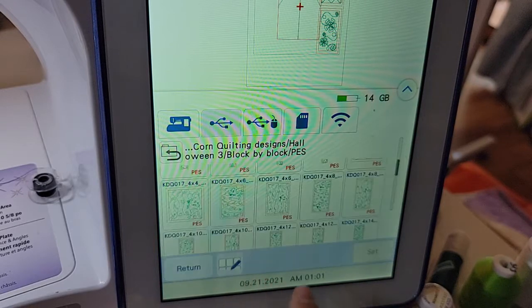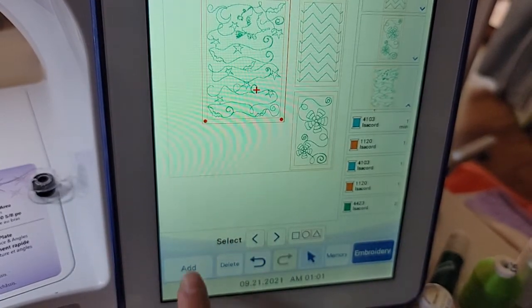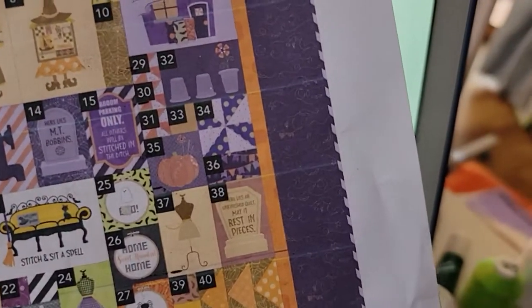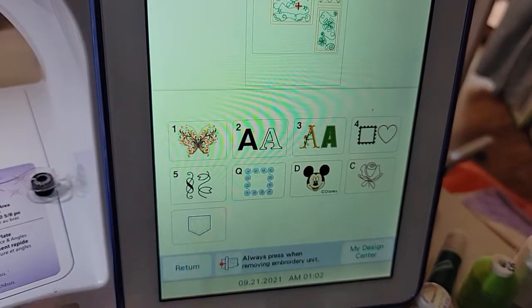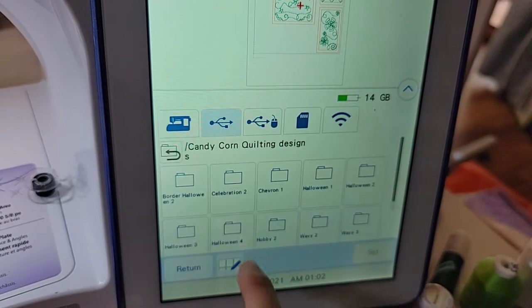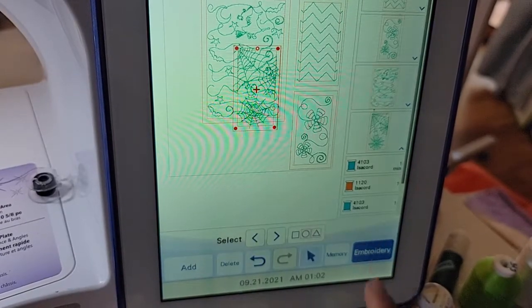So I'm going to go ahead and load that set. I'm not going to move it all the way to the left because I can use that to rehoop over here. And then the last design is going to be right here, 39. And for 39, they want you to do Halloween 1, spider webs. And it's going to be the 2x4. So Halloween 1. And we want 2x4. We're going to set that.